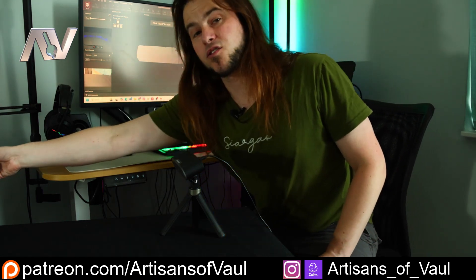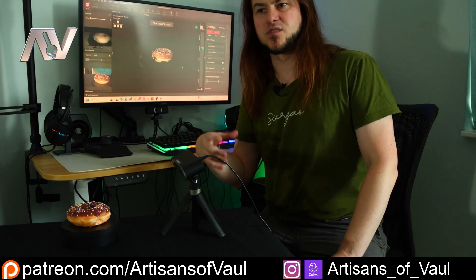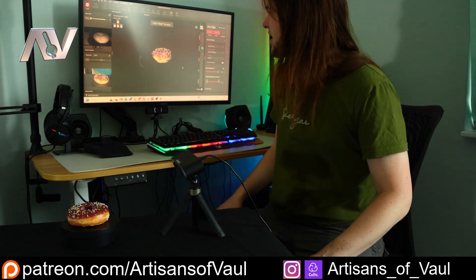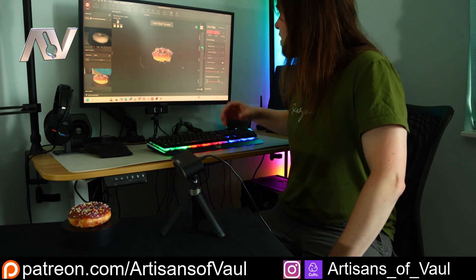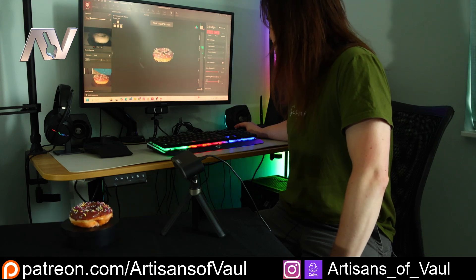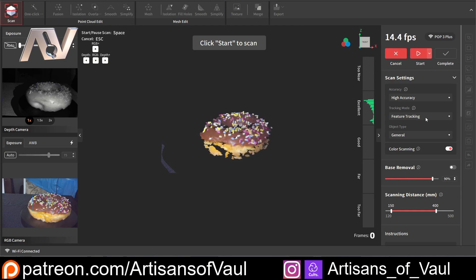This is meant to have good color scanning. And I thought we'd scan a donut — this is sort of a Blender joke. We often start by creating donuts in Blender. We'll do a scan of this instead. And we just need to fiddle with some of these features here, which we've actually got everything set up nicely. We want feature tracking because we're not putting markers down.